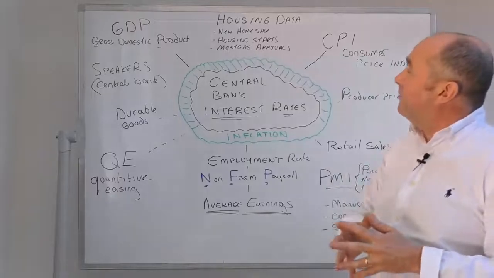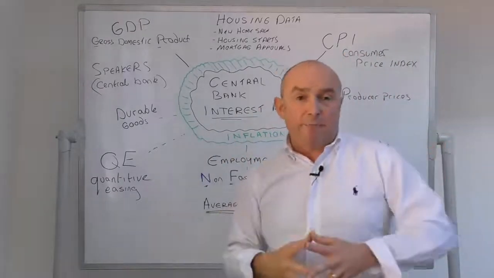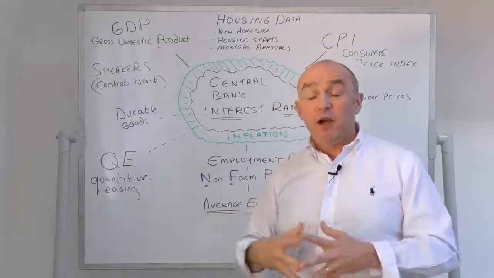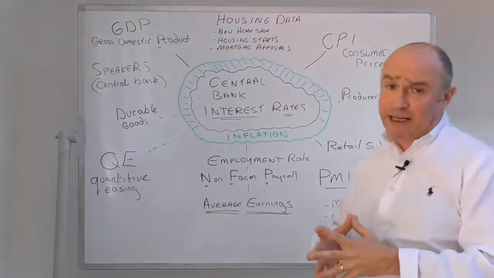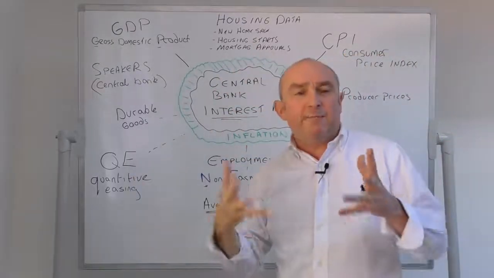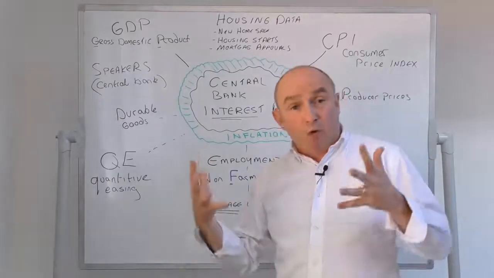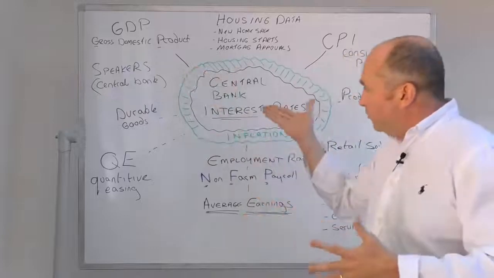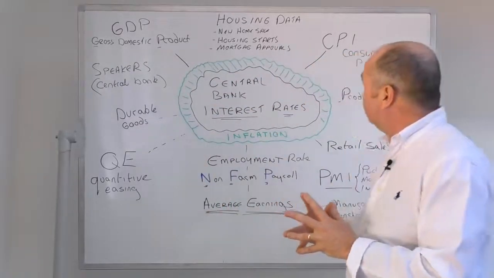Housing data. Now, housing data is a key indicator. Obviously, these are the big ticket items. You don't go out and buy a house if you've lost confidence in your job, if you think you're going to lose your job. You don't go out buying these big housing investments. So these are keenly awaited. We have the new home sales, we have housing starts, mortgage approvals. All these are basically showing you what's happening to the housing market. If people are buying houses, they're more confident in their jobs, they're earning more money, inflation goes up, central banks may have to act on interest rates. You're getting the picture, I hope.